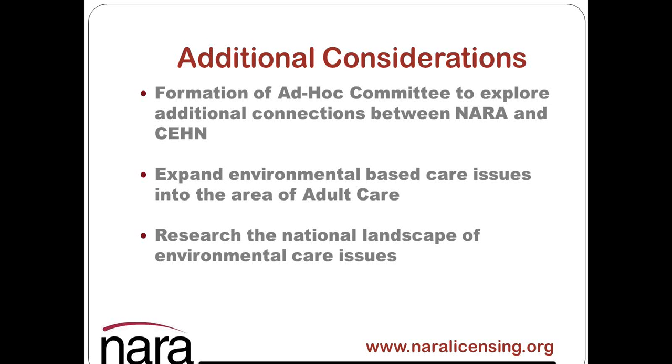And so there are three specific areas in which we are looking to do this. One, as I mentioned earlier, we have an ad hoc committee to explore the different connections between not only NARA and the Children's Environmental Health Network, but other organizations in terms of how we can build support for this issue. And as I said before, NARA looks at the complete spectrum of human care. So specifically, we're making an emphasis on adult care, and one of the issues which we haven't seen addressed, at least with our organization, and we're looking to see what other organizations have done, is how this issue is highlighted in terms of adult care.